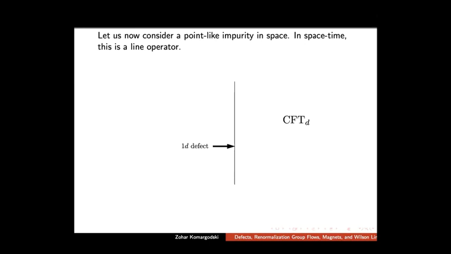So there are bulk operators which act on the Hilbert space of the bulk. You think about it, it doesn't matter, the bulk spins. But there could be some degrees of freedom that are localized to the impurity. So there are also operators that act on the impurity. And these sets of operators are usually not the same, and their scaling dimensions are not the same. So there is a set of scaling dimensions for these operators, and there is a set of scaling dimensions and correlation functions for bulk operators.